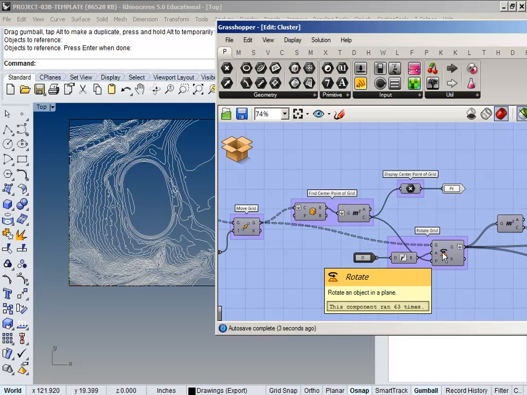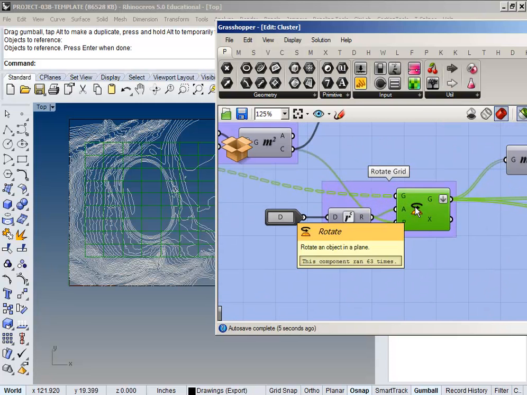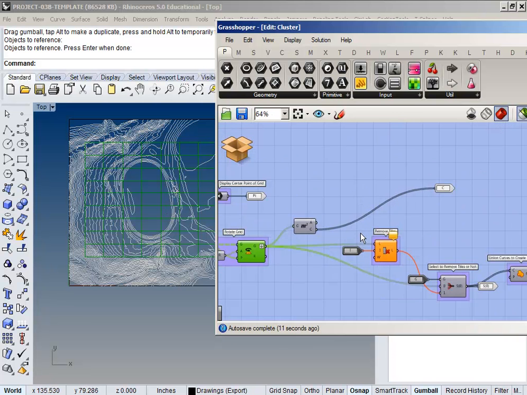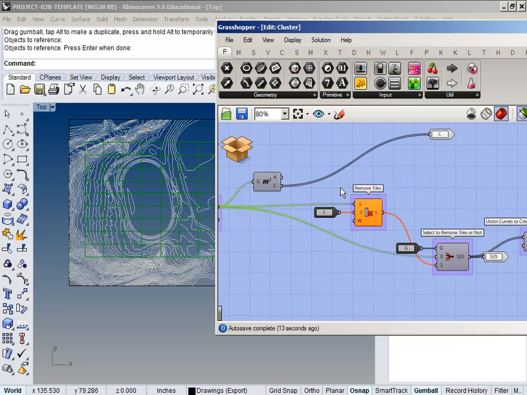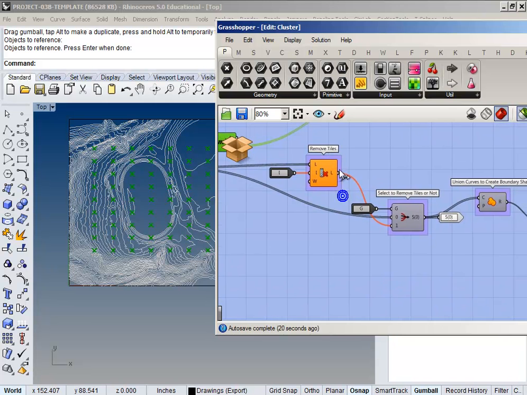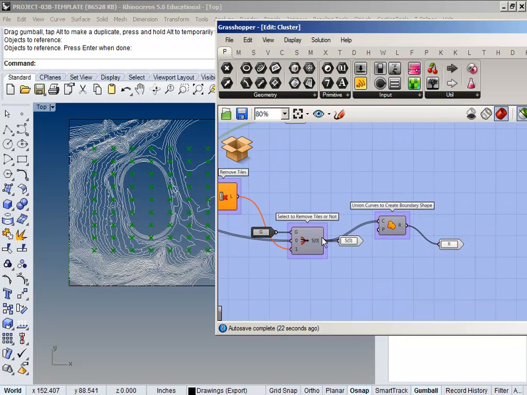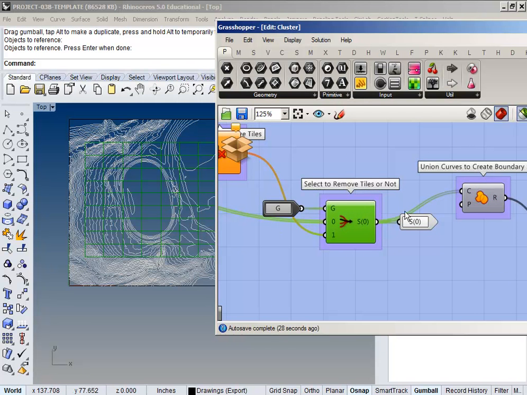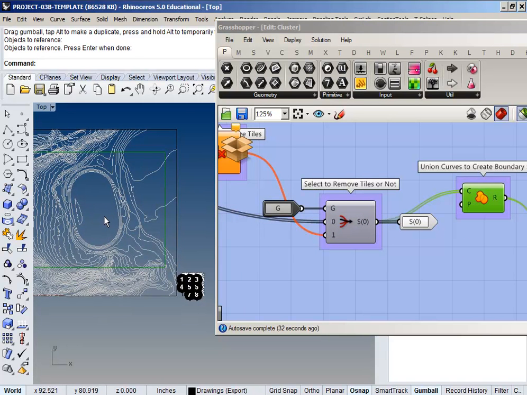After it moves it, it gives you the option to rotate it as well. So this input is coming in, allowing you to rotate it around the center point of the axis. Afterwards, it's giving you an option. This right here is displaying the points. It's finding these centroids to actually give numbers to it and display numbers on the outside. These two let us decide whether or not to remove some of these tiles, for when you have a regular grid. And this one draws a boundary around the grid.